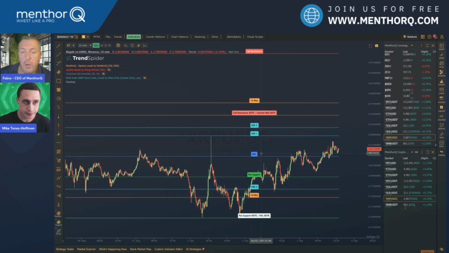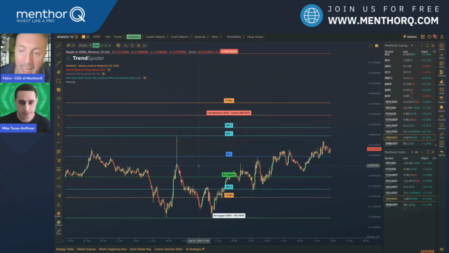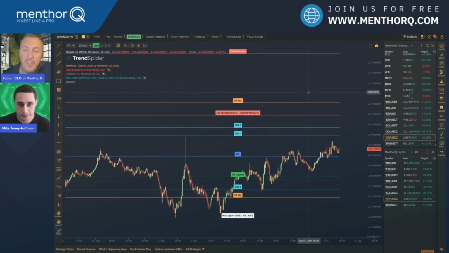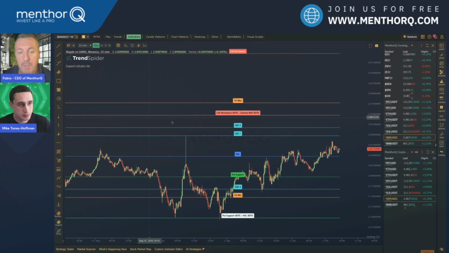Yeah. So HVL stands for high volatility level, and in the gamma environment, people refer to that as the gamma flip level. So it's when we are moving from a positive to a negative gamma environment. Why is that important? Because market makers need to hedge differently, whether we are in a positive or negative gamma. For those who are not familiar with that, we also have a lot of documentation there.